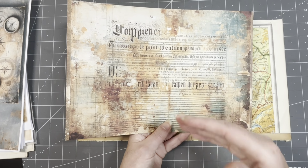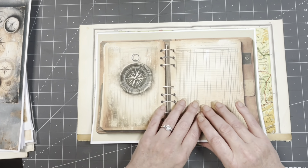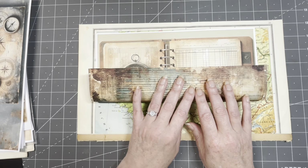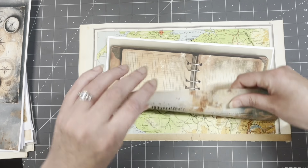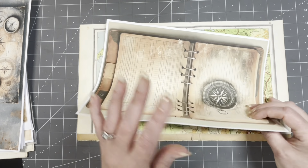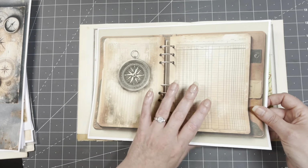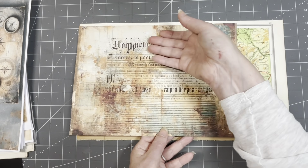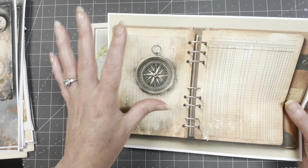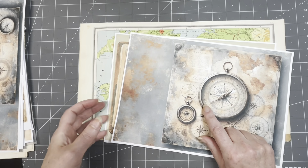For this project, it would be fantastic if this was upside down, because I'm going to fold it up. It doesn't really matter because there's no real text here, but if there was text here, it would be way prettier. So if you're a little bit handy with a printer, print it double-sided and then flip the page so this is upside down. That would have been fantastic. That didn't happen, but that's quite all right. So I'm going to use this page. This is from the normal kit. This is from the freebie.